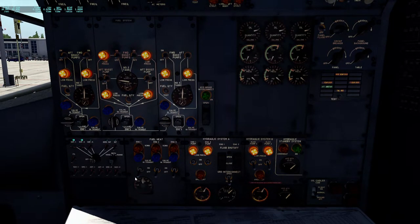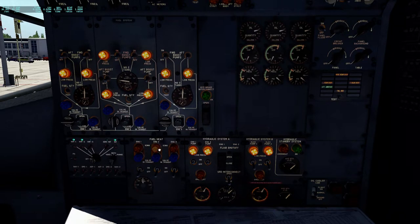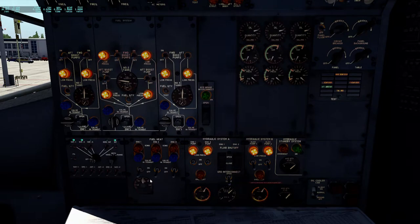Alright. We now select our audio selector panel, set PA and interphone. Let's make sure our fuel icing is checked. So what we're quickly going to test, make sure all lights work. So we're going to turn them on shortly. Make sure lights illuminate and then extinguish. And do the same thing when turning back off. That is checked and no icing lights here are illuminated.